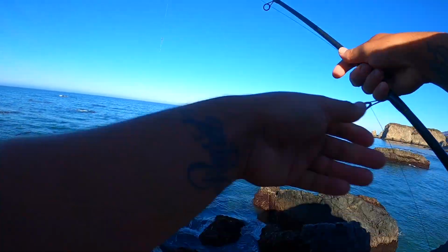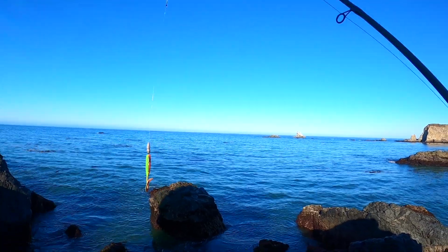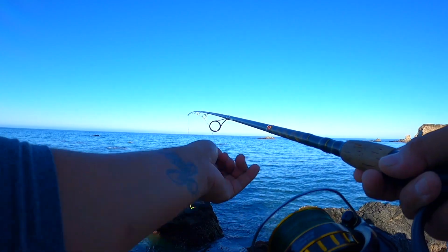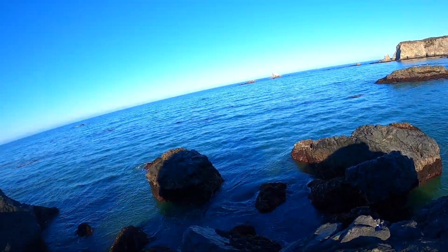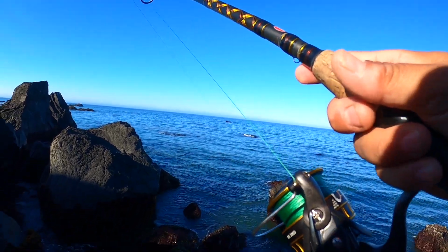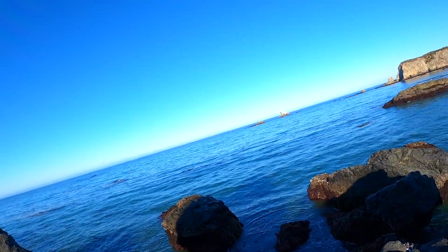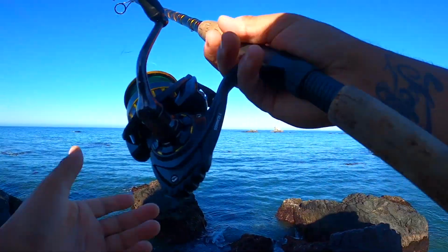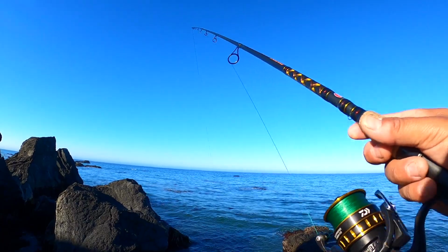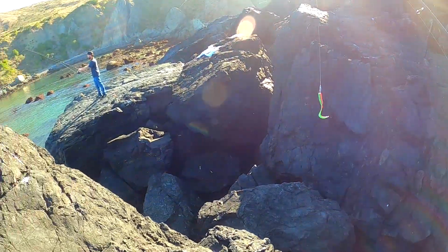All right, I don't think that orange one was producing too much, so switching over to the nuke chicken. Nuclear chicken. Red and green. Still got a little over an ounce on here, so I think that's perfect for these kind of swells at the moment. Might have caught them all.